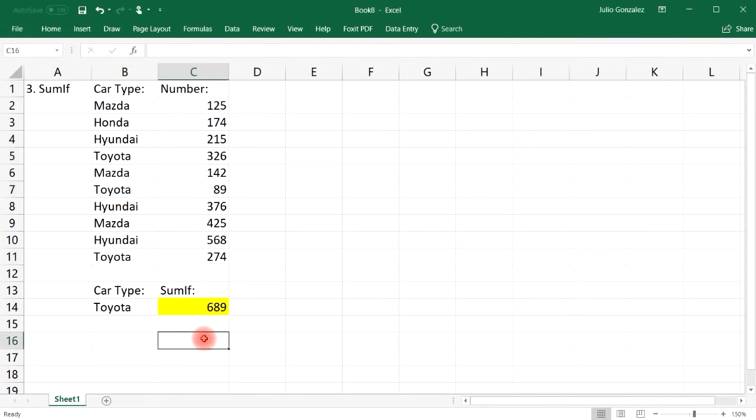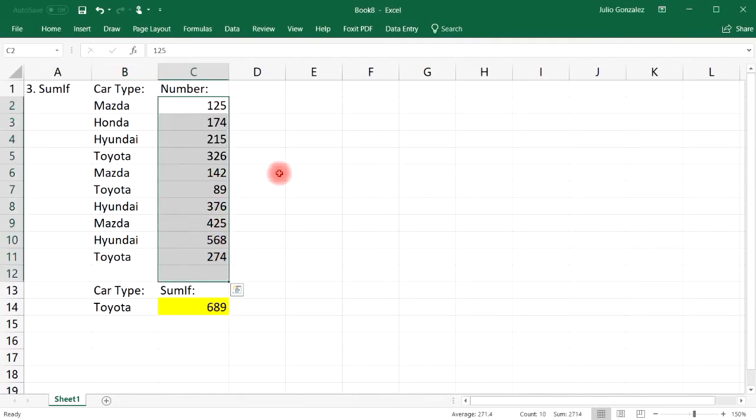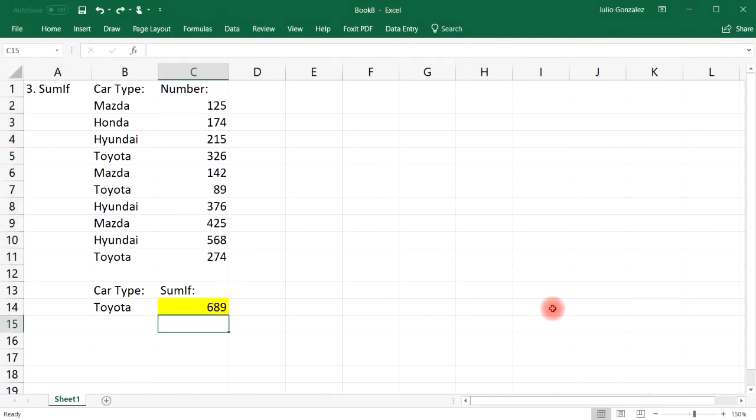So if we type in equal 326 plus 89 plus the other one, which is 274, we get 689. So the SUMIF function helps us to find the sum of a certain element in this list, rather than the sum of all of these numbers in that list.